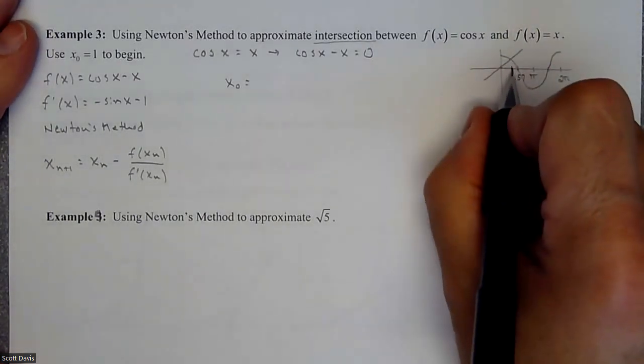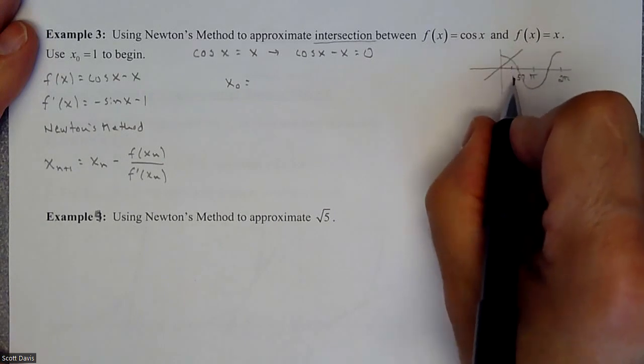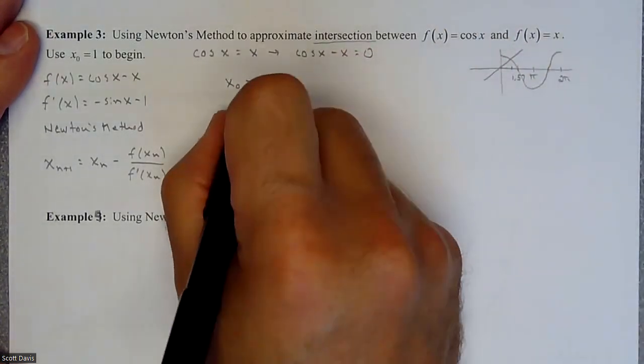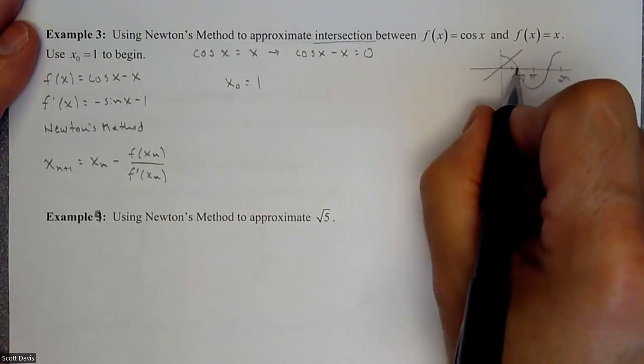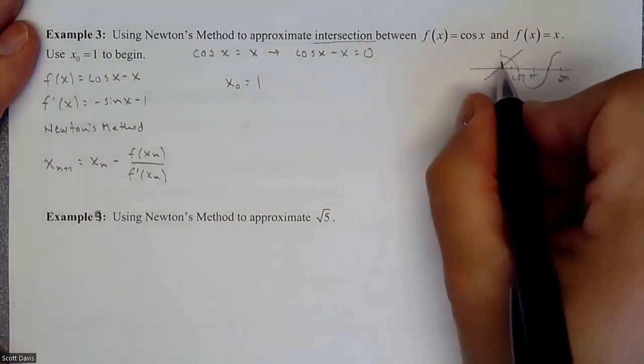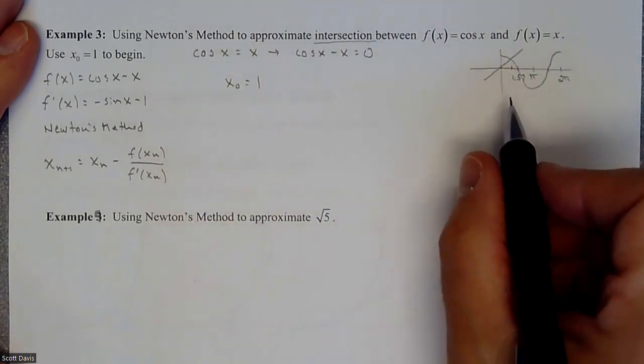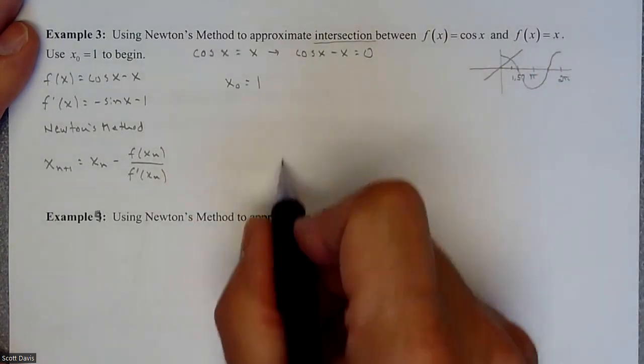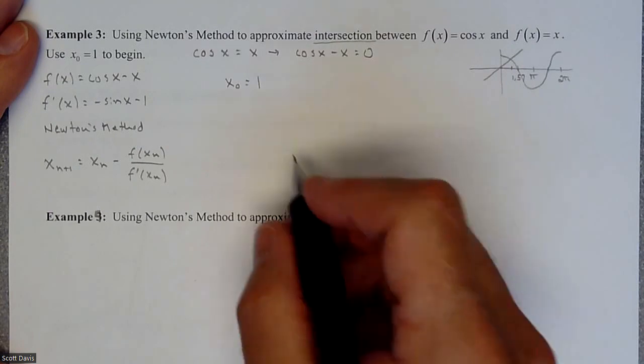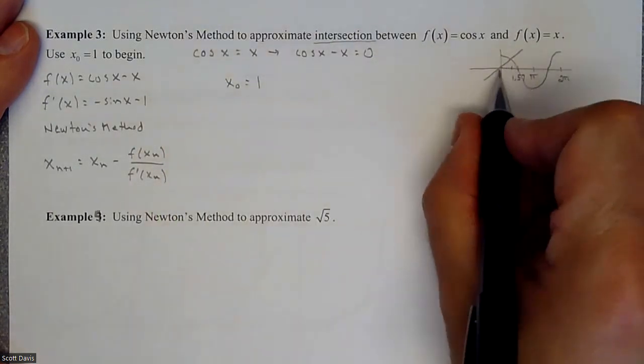So we've got to figure out some value, and I'm going to start with just a nice number, 1. I don't really know if that 1 is here, and I don't know the steepness. I'm just taking a guess, but I needed something to start. I want it to be as efficient as possible. I don't want to do all these iterations, even with a calculator. So I need somewhere to start, maybe 1.